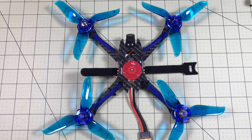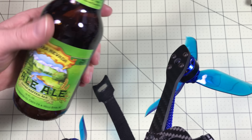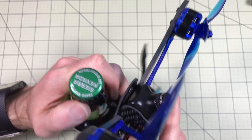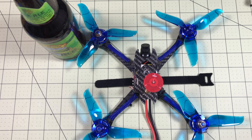I had an idea from my last review that I forgot to test. What do you do at the end of a flying day? After you're done flying you need to crack open a cold one — but what if you forget your bottle opener? I tried using the B-Fight 210 chassis as a bottle opener. It doesn't work — it just chips the carbon away. So I guess if you're going to buy one of these, buy it to fly and not as a $99 bottle opener.